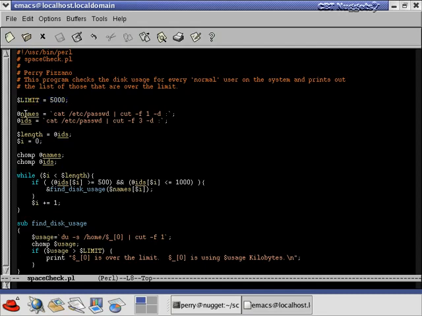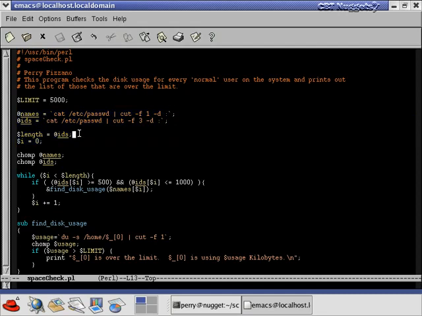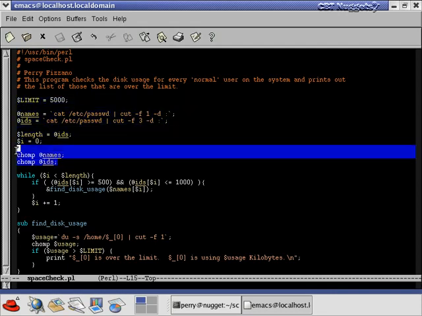Okay, good. These 4 lines of code are identical to what we did in the last program. We have a names array, we have an IDs array, we're putting the same information in those 2 arrays. We have this length variable, that's going to hold the number of elements in the IDs array again, and we have this I variable to help us walk through and look at the individual elements of these arrays, and again we're starting that at 0 since all arrays start at index 0. Okay, so we're already up to here in this program. These 2 lines are new.